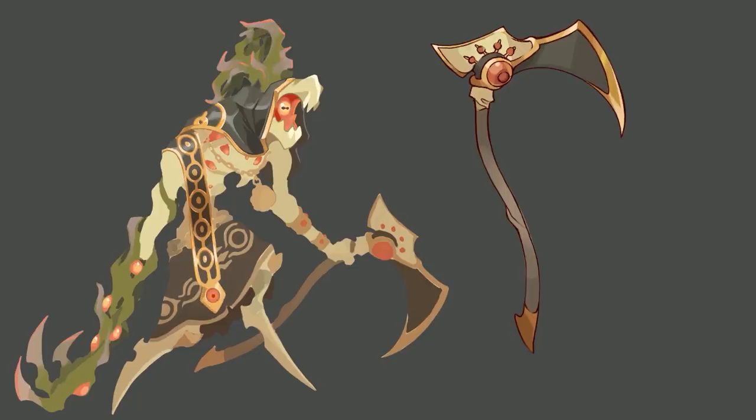I didn't do a turnaround for Fiddlesticks because there really wasn't much on the backside of the character that I felt couldn't be inferred just from looking at the front. Instead, I included a close-up and more detailed rendering of his weapon. I was much happier with the way this painted design came out than with the Camille. I was tempted to just fill in the colors under my line work, but I forced myself to paint the whole figure from the bottom up, and I was very pleased with the results.